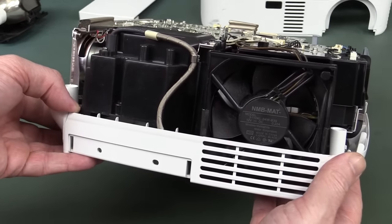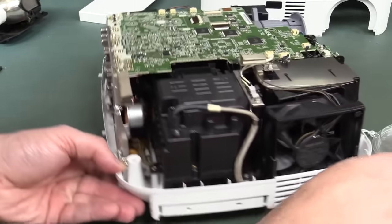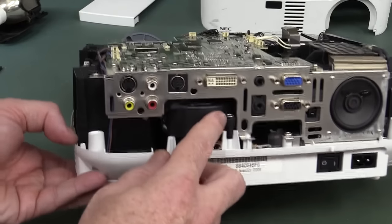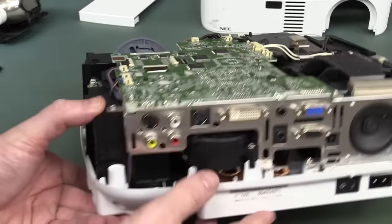What brand is that? It's just some made in China thing. I don't know. Whatever. We've got a dicky little speaker on the back. Nothing fancy pantsy. Is that a blower? Maybe? That could be a blower. I don't know. Not quite sure.